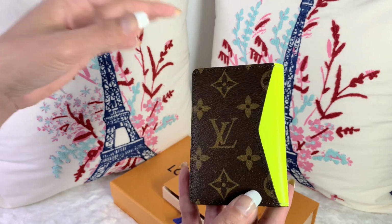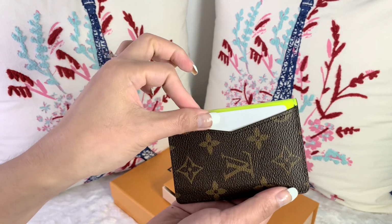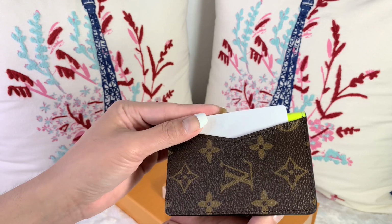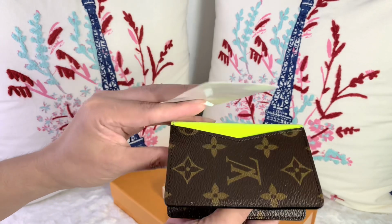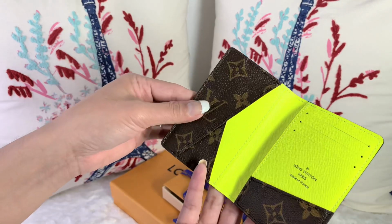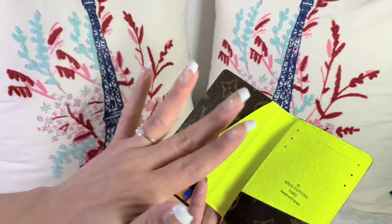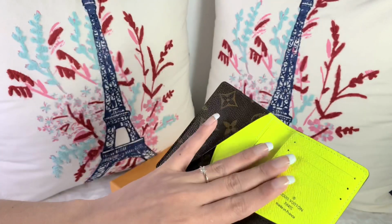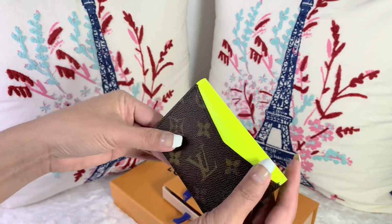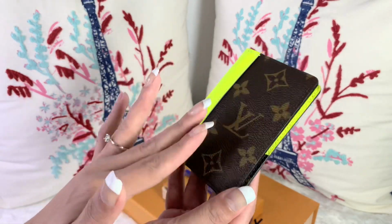Oh, I forgot another thing. There is another pocket right here at the back. Look at that. Oh my gosh. So literally, if you wanted to fill this organizer with credit cards, it could fit 9 cards, 9 on each of these slots. As I mentioned, I do not double my cards on each of these slots, because I don't want to damage my item. But I love the fact that this one is grained. It's more durable than this smooth leather right here. Look at the pop of color on this side, and you open it, wow, beautiful. So yeah, this is the pocket organizer.